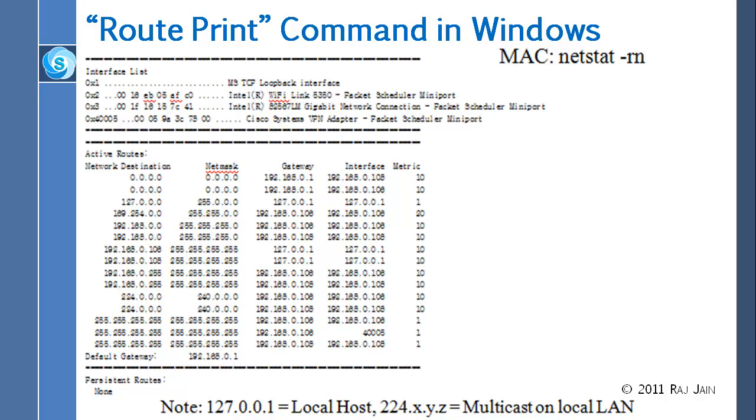And 127.0.0.1, that is a universal notation that whenever you have this address, that means you, yourself. All right? And whenever something begins with 224, that means a multicast. So that's not one computer, that could be a group of computers.